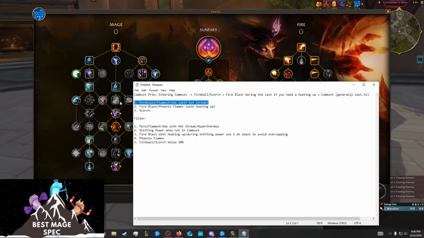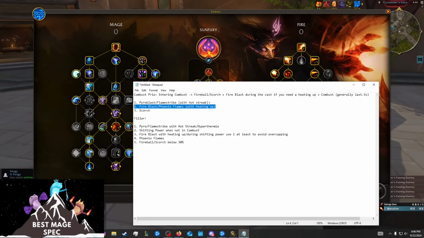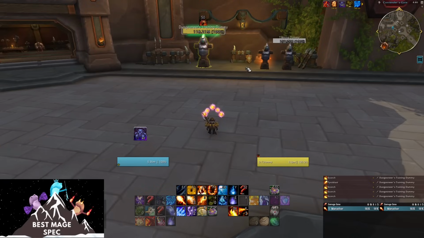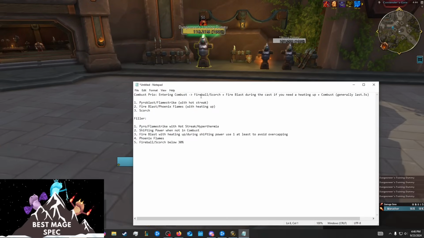So if you Pyroblast, for instance, it's gonna give you Heat Up, and then you would cast another spell to get it back to a hot streak, and then you would Pyroblast, and then you would cast another spell, and then you would Pyroblast again, and so on. It's very simple. You have your 3 lines in Combust, and I can showcase it for you, but let's talk really quick about entering Combustion, and this is very important.